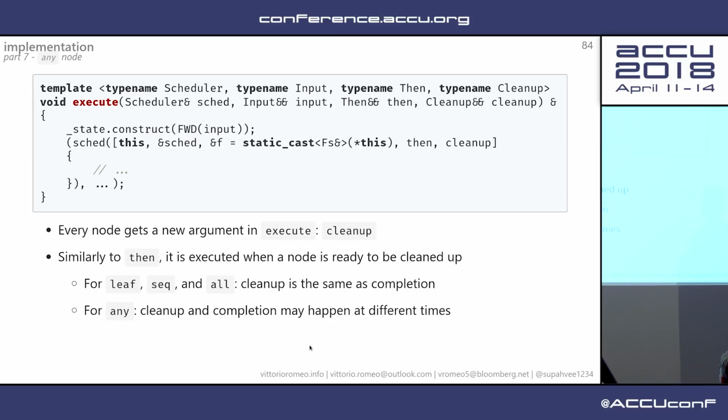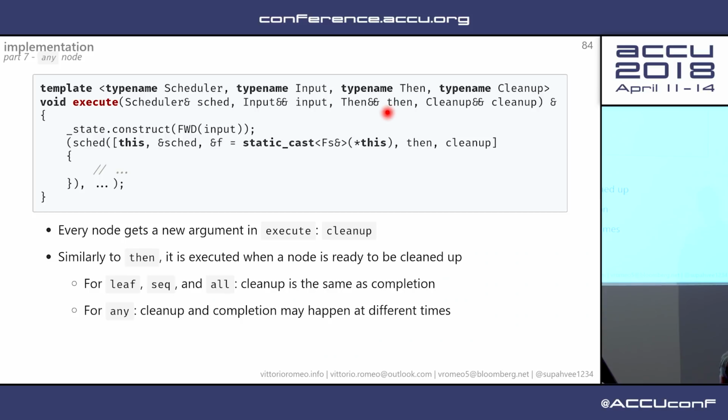So we need to keep track of those two paths, the any that we actually chose to go forward with, and the other computations at any that might still be running in the background in order to provide deterministic blocking of the graph. And a way we could do that is by having two continuations.